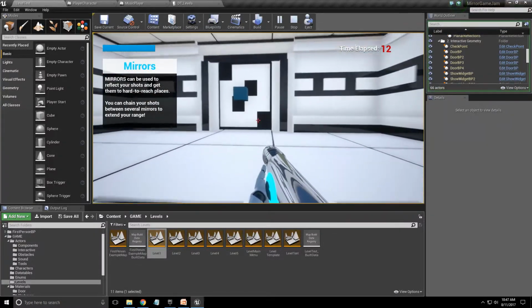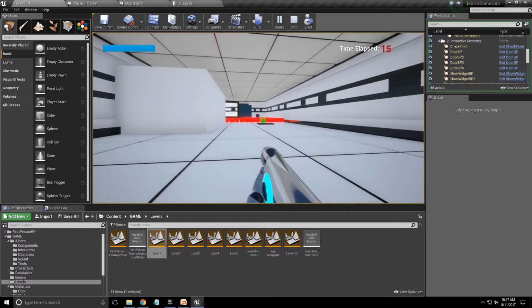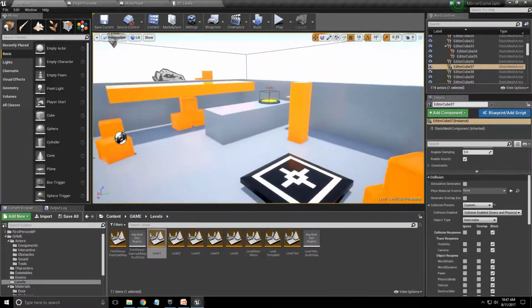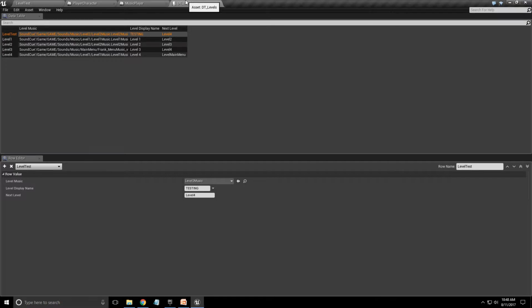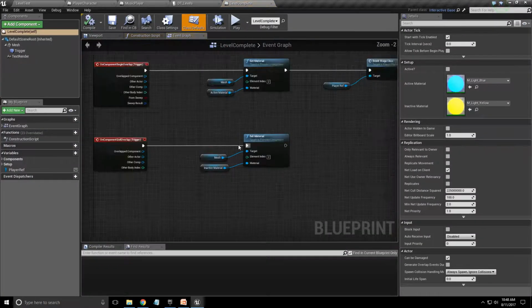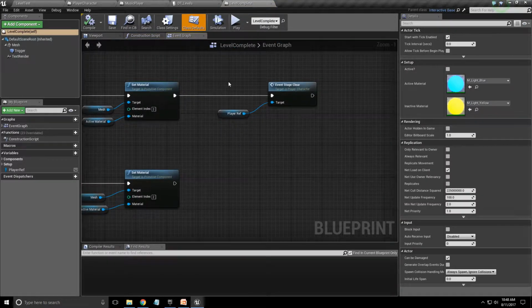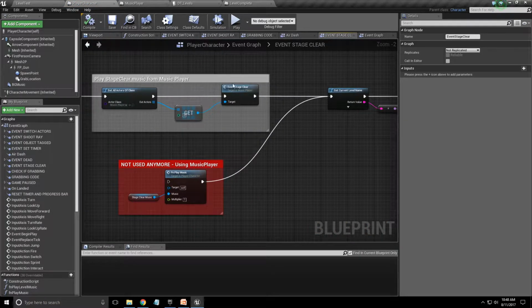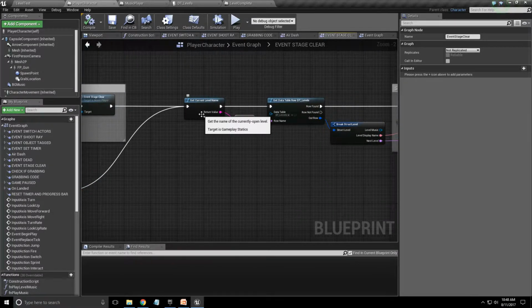So, yeah, that's the general idea. With this system, you should be able to come up with the structure of your levels very, very easily. The downside is that you cannot modify it at runtime, unfortunately, but that's just a compromise, right? So if you look at this blueprint level complete, all this is doing is calling the event clear, and then it's going through the music player, playing whatever you said was the music on event stage clear. Then it's looking at the current level.